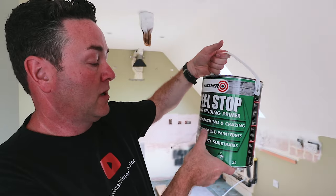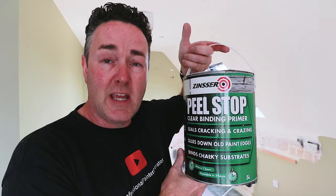If you've got the wrong paint on the wrong surface, you can get that crazing where surface tensions have altered and it looks like crocodile skin — put Peel Stop over it, give it a sand, key it up. It glues down old paint edges — that's what I'm going to do, going around these paint edges with plenty of it, making sure it sits and seals underneath that edge. It's dry within an hour and can be painted over within two. We'll apply it, let it dry, give it a fine skim of filler, light abrade, then spot prime or thin down the emulsion for touching back up.